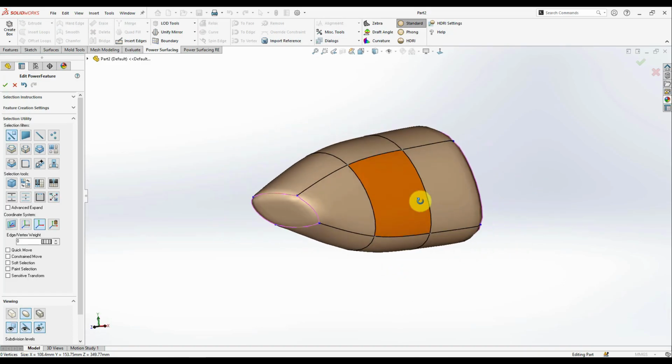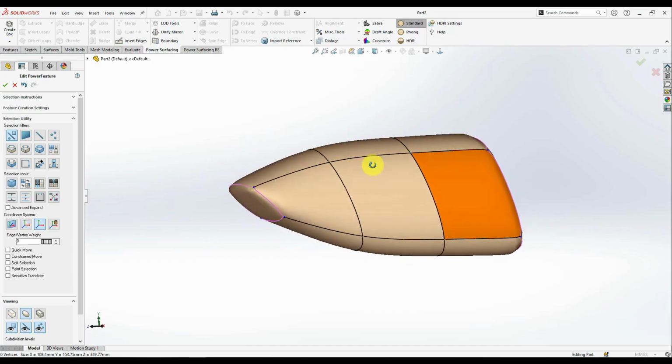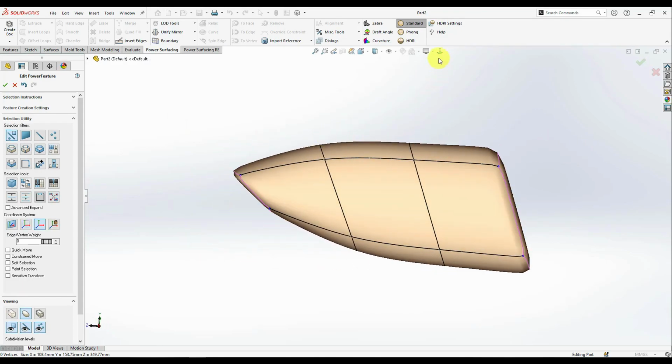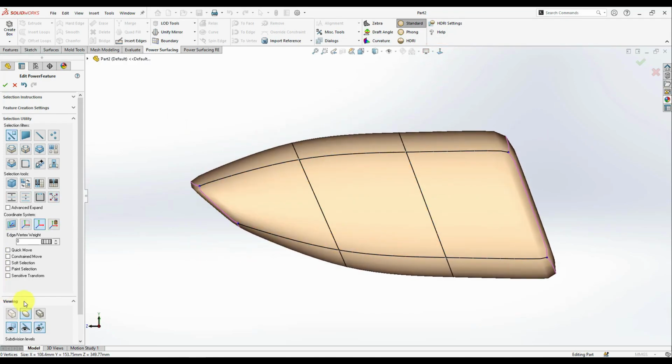Okay, now this just looks like a vacuum cleaner. Let's go ahead and just do some edits for it.